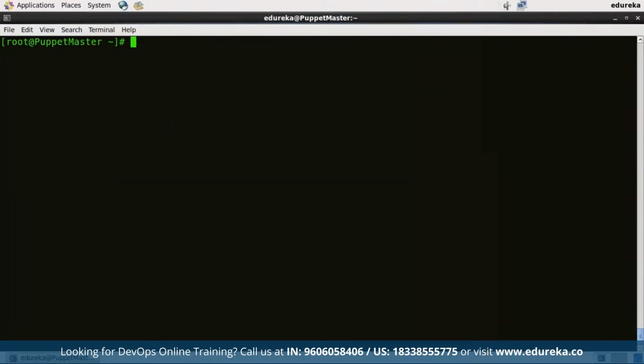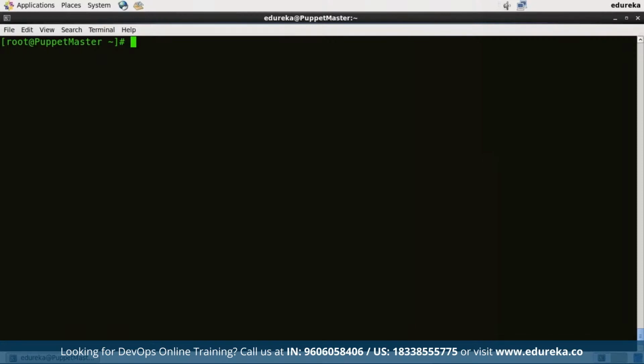Alright, let me show you where it is present on my machine. I'll just hit an ls command and show you in the Puppet modules directory, and here we go. As you can see, there's a MySQL module and a PHP module that we have just downloaded from Puppet Forge. Now I have defined the MySQL and PHP classes, but I need to declare them in the site.pp file present in the Puppet manifests.